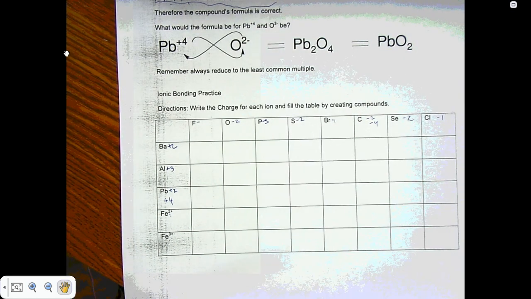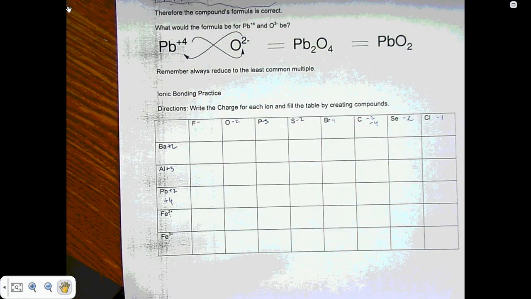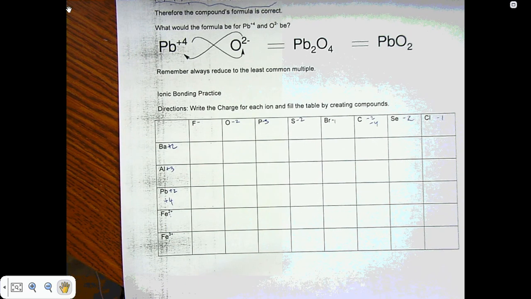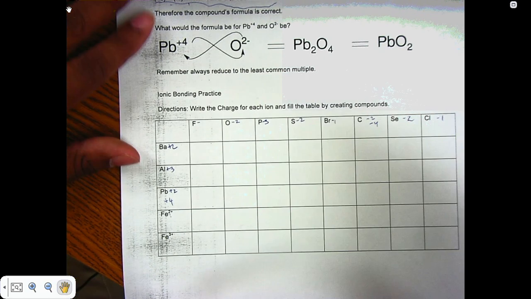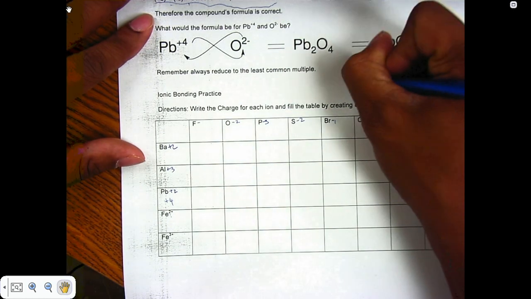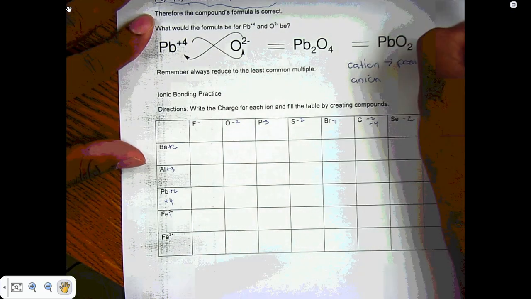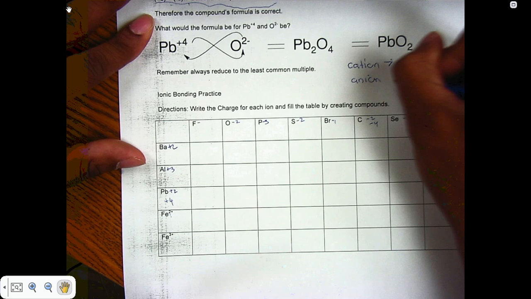And so, looking at those, we're going to create some of these compounds and determine how they contribute to forming these compounds of a binary nature. Binary being 2, like I said. Now, if I didn't already highlight, I need to distinguish the words cation and anion. Cation: positive charge ion. Anion: negative charge ion.